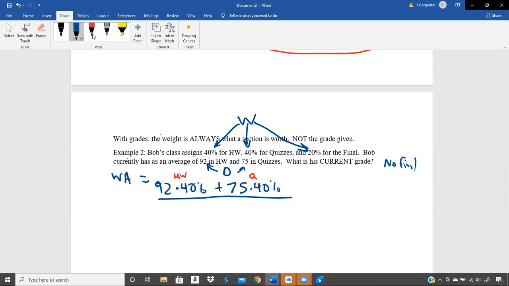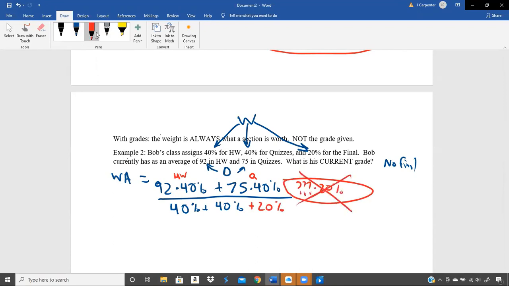All right. So the bottom is just the sum of the weights. And you might say, oh, okay, well, 40 plus 40 plus 20. So here's your homework weight. Here's your quiz weight. I'm going to pull out the red because this is wrong. Plus here's your final weight. But we didn't put the final stuff up here. We didn't put it because it was an unknown grade times its 20%. So if you don't have the final exam portion up here, you don't have the final exam portion down here. So all I really need is all the blue. So again, we're only using the things we have data for.